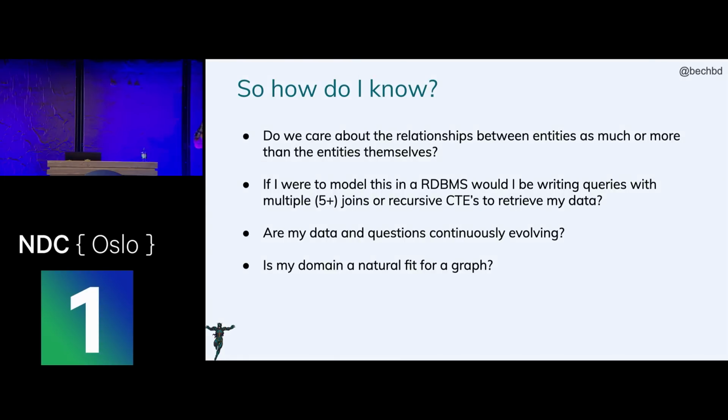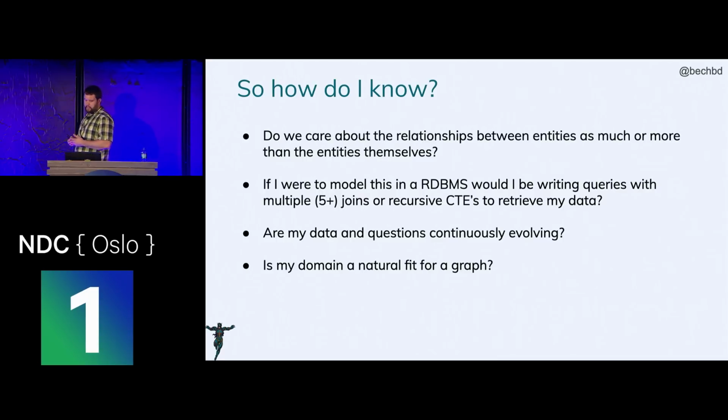The second one is, if you were to model this in a relational system, is it going to take multiple joins or recursive CTEs in order to answer it? The reason this question is in there is, in my experience, if you need to do this sort of complex modeling where you need multiple joins and recursive CTEs inside a relational database, that tends to mean you really care more about how the data is connected than the actual entities themselves, because you're doing that multiple join and that recursion in order to traverse the connections between them.